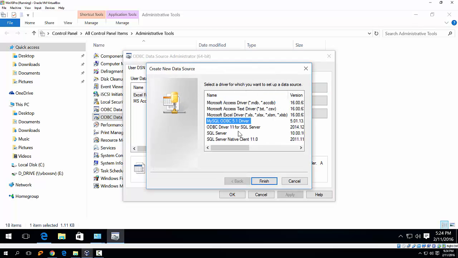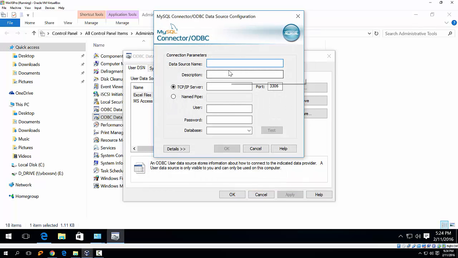I'll choose MySQL ODBC 5.1 driver, click finish, give your driver a nice friendly name, MySQL school. You don't need to put in anything because we're using the local server, or this local computer as the server.